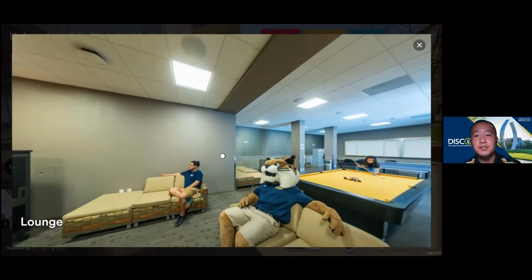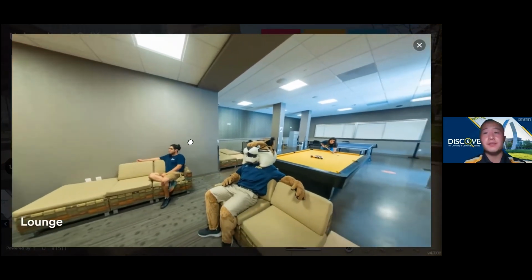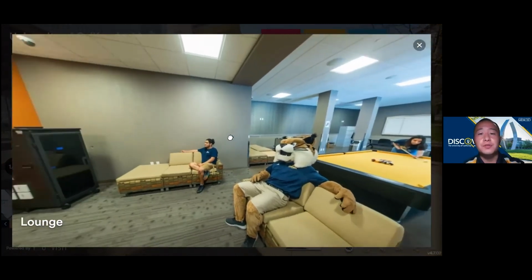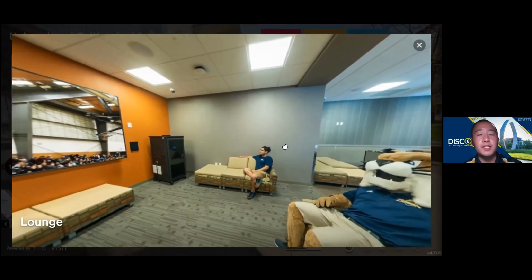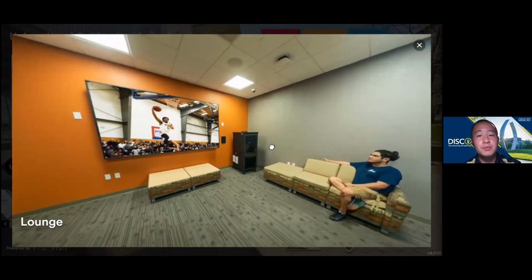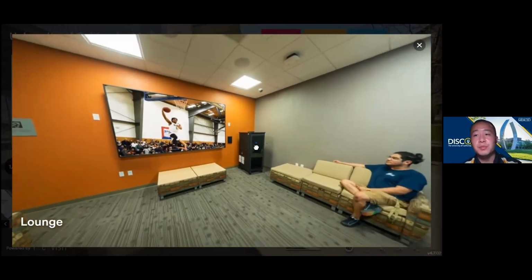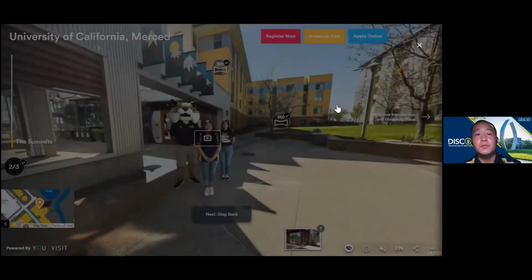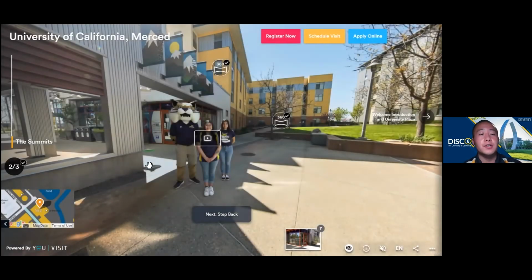But it just shows that we have a lot going on here, and we're a really diverse campus as well, which is really cool. And you see this is what the inside looks like. This is what one of the lounges looks like here in the Summits. A big old TV screen right there. I saw a pool table as well. Really cozy place for the students to make themselves at home. So really cool stuff overall here at the Summits.